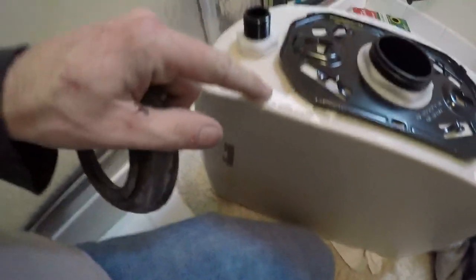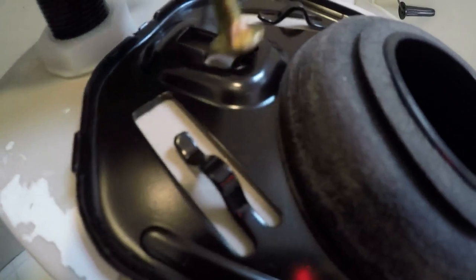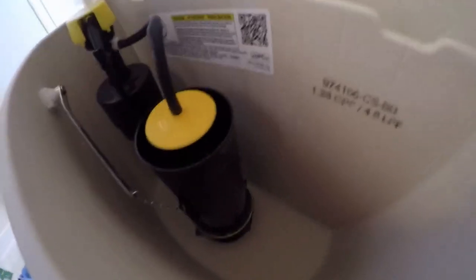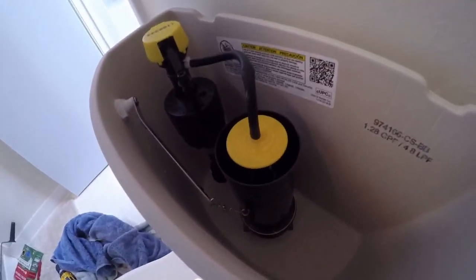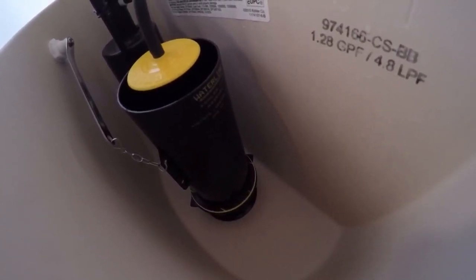Now we got the tank. There are only three things you do to the tank: first you put your gasket seal on - you can see it comes all the way flush down like that, you hear it click - now it is on. Then you do your bolts - slide those bolts in right there. Now we're ready to lift it on. Then you want to be careful with your nuts, of course - don't over tighten them. This is a new piston plunger type thing that a lot of the newer toilets have. It isn't like the jet flush but it's some kind of new technology where you don't have to deal with the flapper valve anymore or any of those extra parts. The whole piston comes out - super cool.